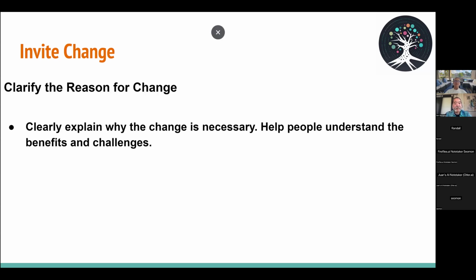And basically, it's important to clarify. When inviting change, it's crucial to clarify and articulate why the change is needed. This involves providing context, explaining the long-term benefits, and addressing potential challenges. Clarity reduces uncertainty. Clarity is power always. So this step builds trust and sets the foundation for more informed participation. Stakeholders are more likely to engage when they understand the reasoning behind the decision.